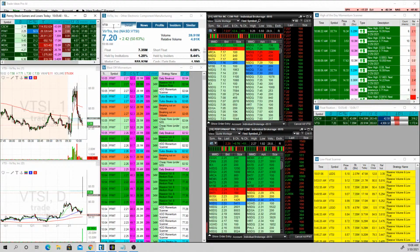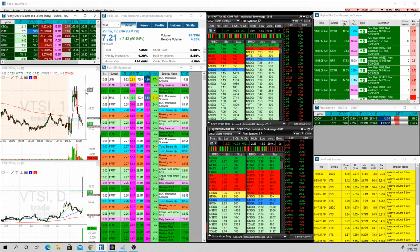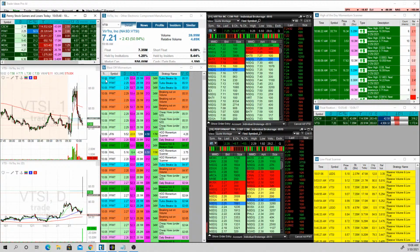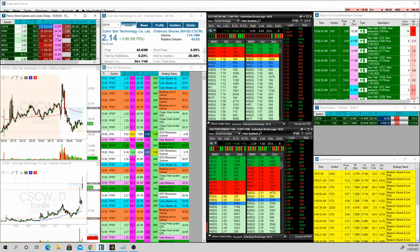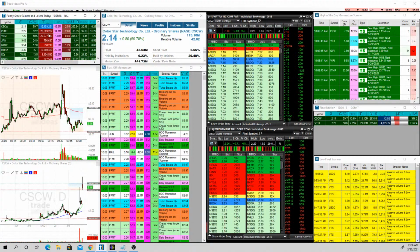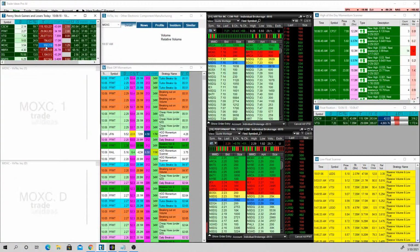And again, that is why I do want to expand my playbook. Not necessarily that if small caps are slow, I'm now going to look for these stocks. It's not the approach I'm going to have, but it's just having a larger arsenal of potential setups for myself. To be in that position, to have that type of ability, is something I want to add, and that's why I will be looking to expand my playbook and look at some newer names, newer stocks. And it's going to take some time. I'm not going to get good at trading new types of stocks, new types of setups overnight. It's not going to happen overnight. I've got to realize that.